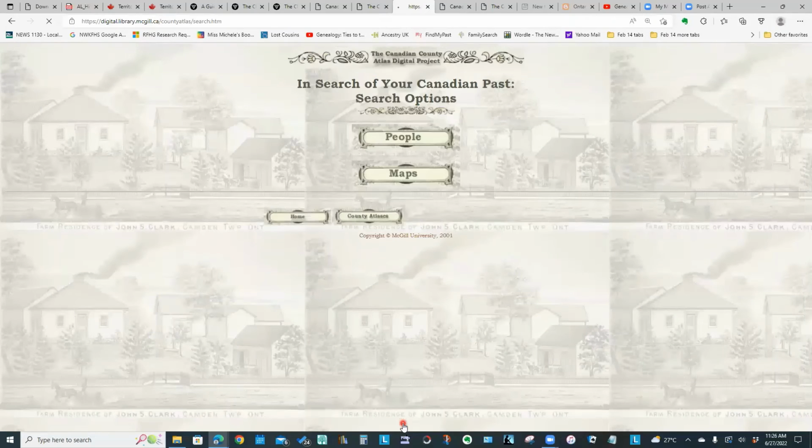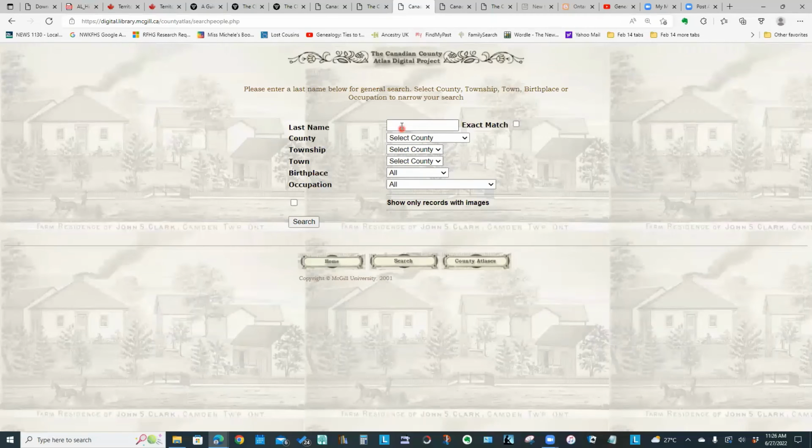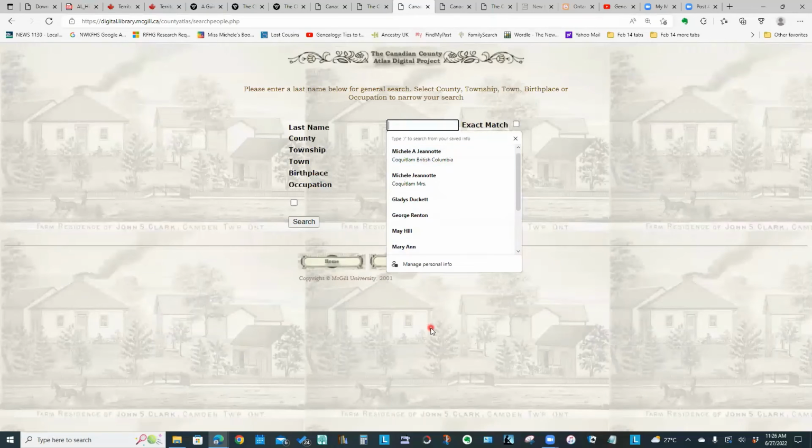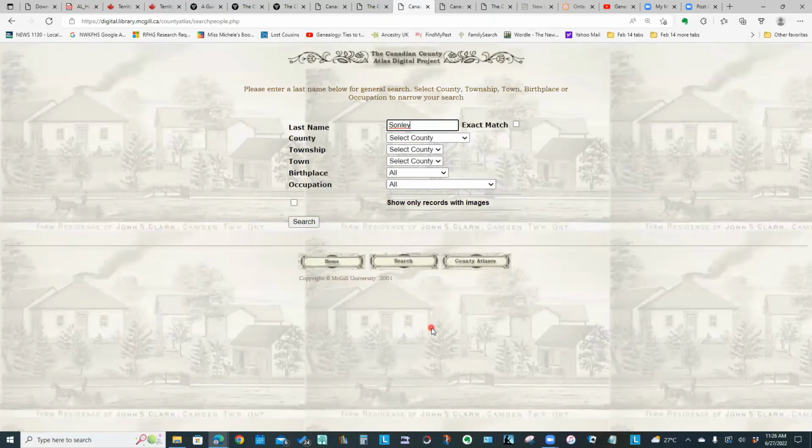Let's go back. If we do search again, let's say we want to do a people search. So if I search on Sonley relatives, and I'm not going to specify a county. In this case, I want to see how many Sonleys might be listed that would have settled in the province of Ontario.